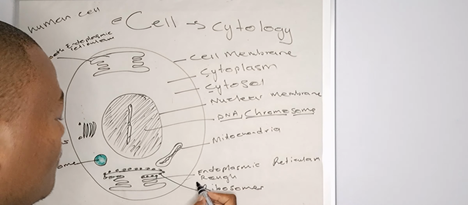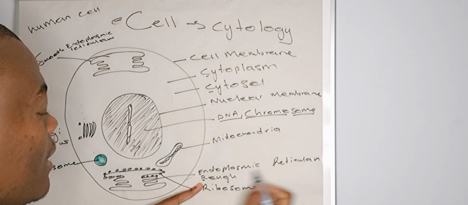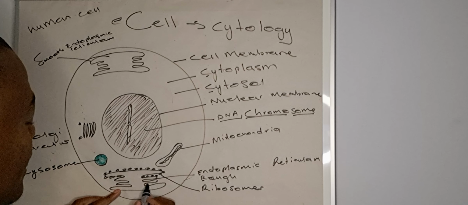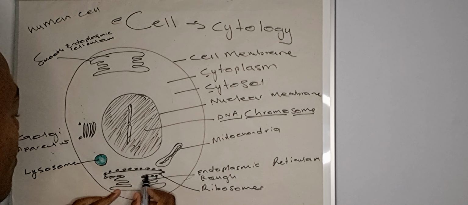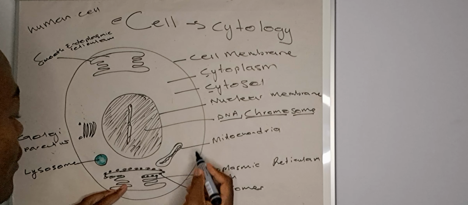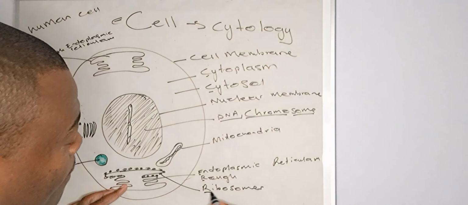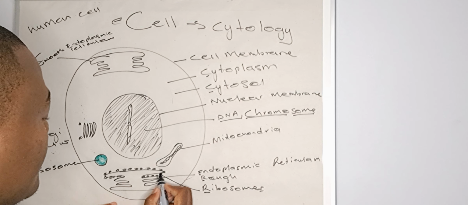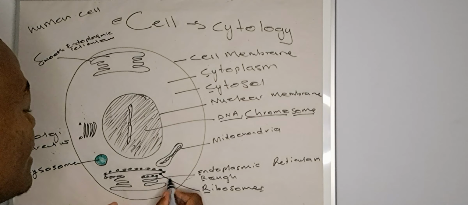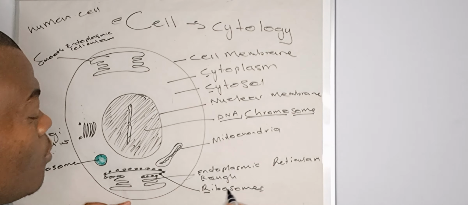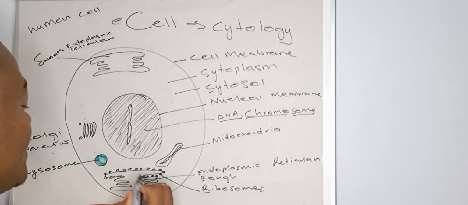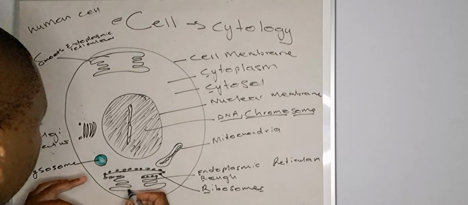Endoplasmic reticulum, rough endoplasmic reticulum, what is actually happening here? This is a network of substances that exist within a cell. This allows substances to move from one side of the cell to another side of the cell. And then what are ribosomes? Ribosomes are these little vesicles here. This is where proteins get assembled. Ribosomes control and regulate all proteins, but before they regulate them, they start by assembling them first.